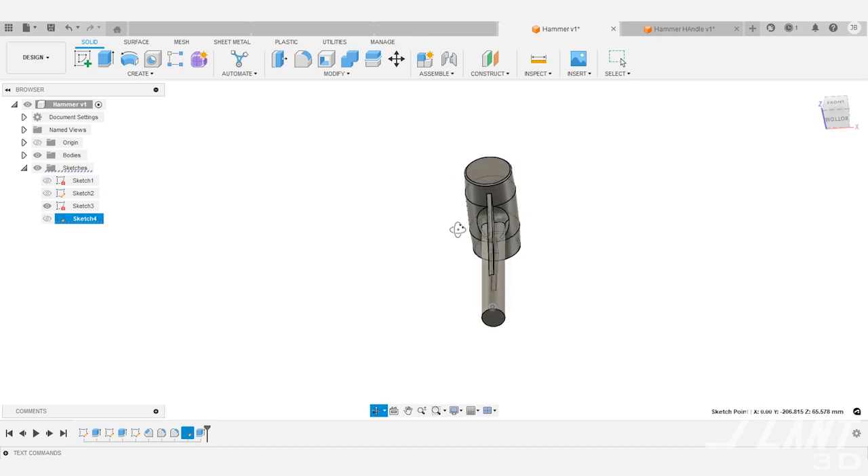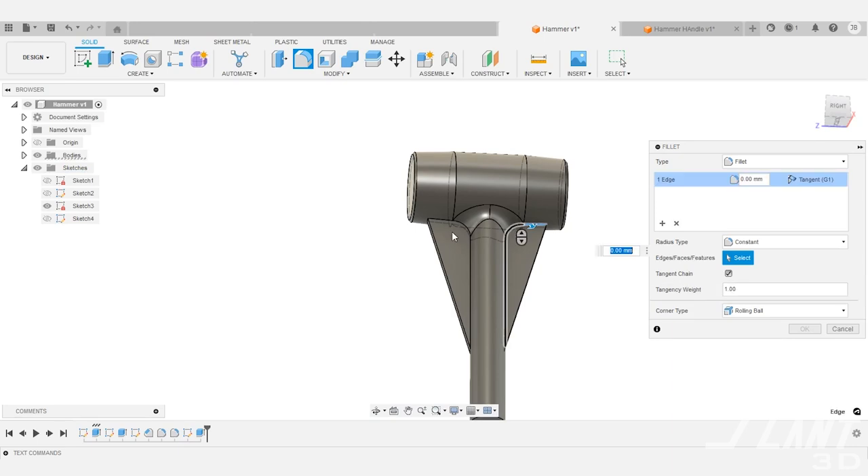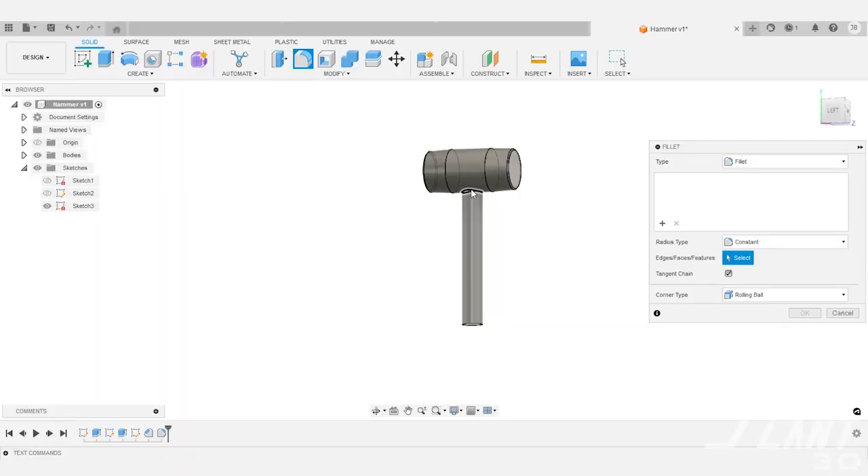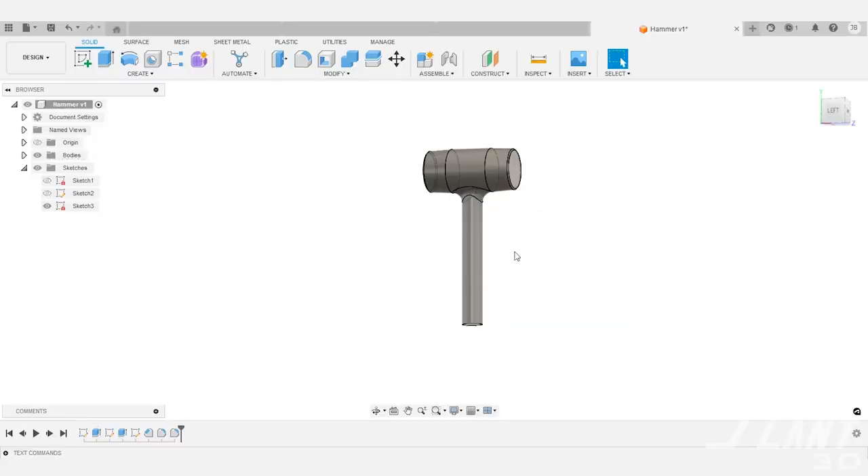With that hammer, we had added on flanges because we thought the handle might be the place where it would break. Since it's a 3D printed part, we don't really have geometry constraints like other typical processes. Adding flanges but having a lower material density — like an infill of around 25% — has the same strength at the neck of the hammer but allows us to still have a lightweight system. Ultimately, the flange wasn't necessary because it offered no benefits over the fully printed hammer. We never had failures of the handles at the head, because we rounded out the stress concentration so there was no single sharp corner. A large fillet or chamfer can create extra structure at bending points.